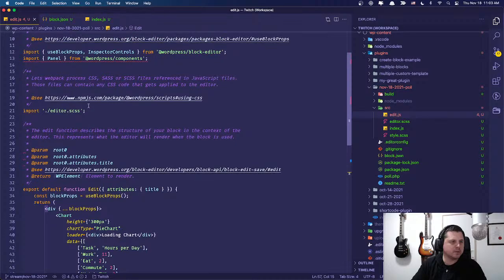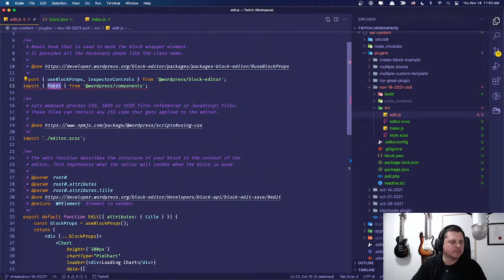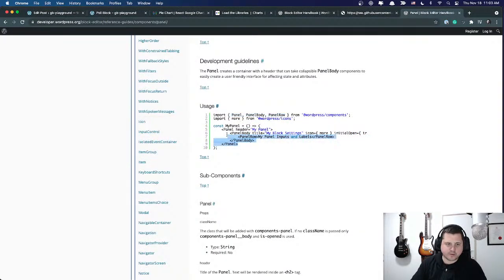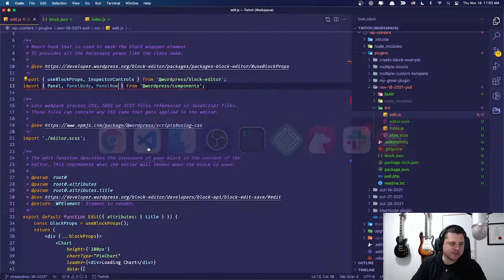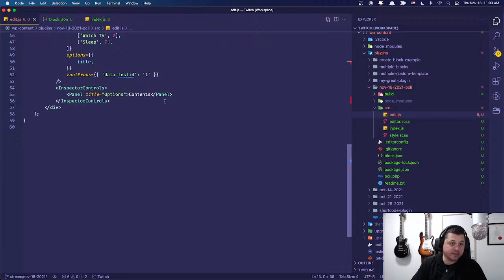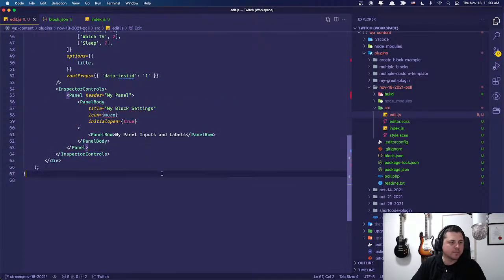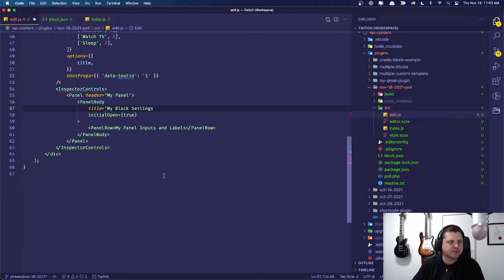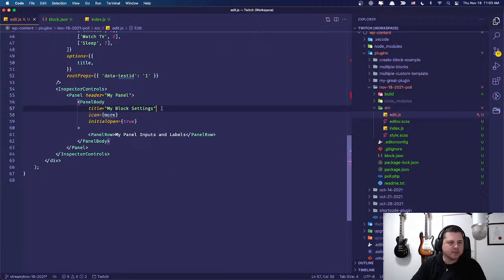So I'm gonna come up in here. We're gonna get the panel stuff. Why is that giving me... Oh, you get out of here with that stupid error. That's just complaining that those things are not installed, which is true because I don't need them. But it is nice. I'm gonna get rid of the icon because I don't want to import the icon to this project. So this should get rid of this.